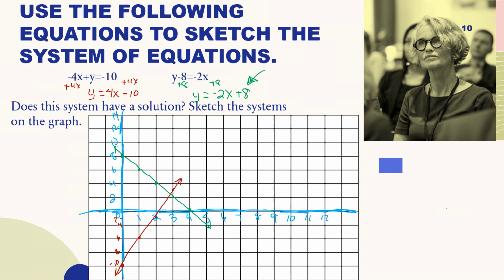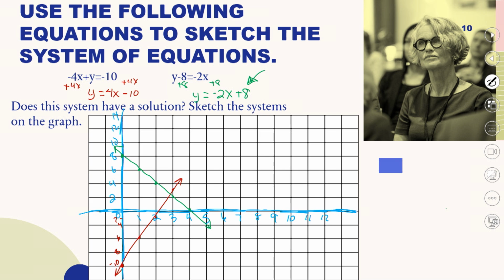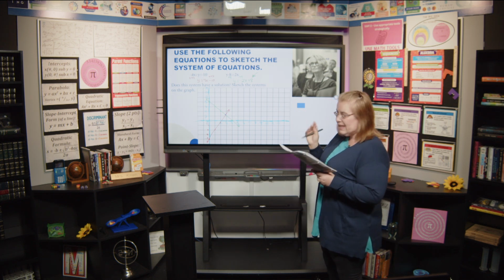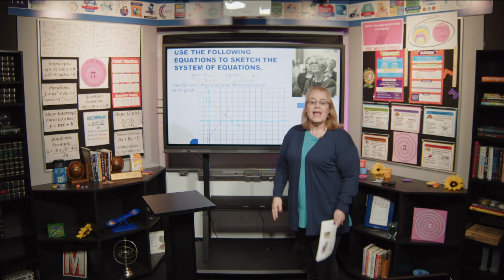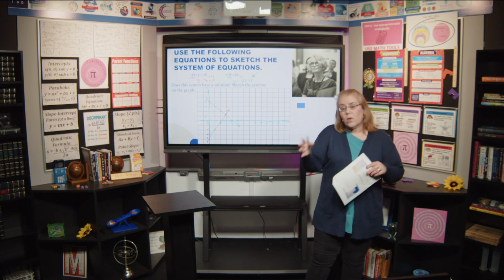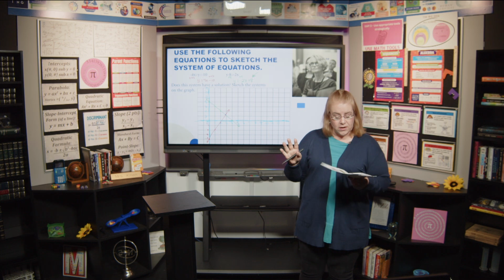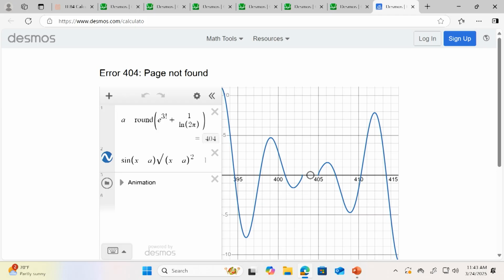So here is a good example of my green equation. Now, we want to see that this is where they intersect. This is just me drawing, so it's not exactly on the line, but it is a good representation of where those two would cross. If we needed an exact where they cross, Desmos in our calculator is a wonderful place to look. Speaking of, here comes Desmos.